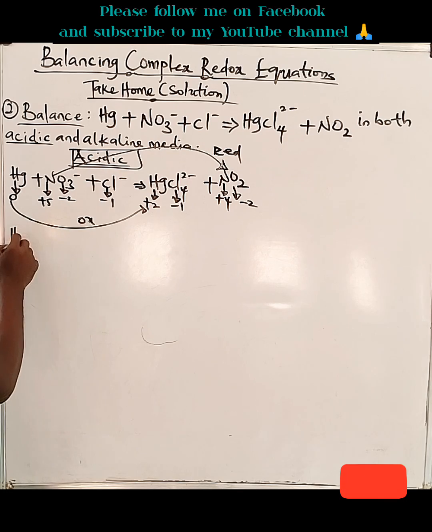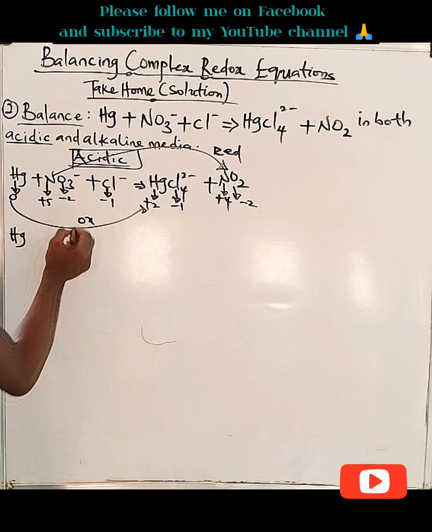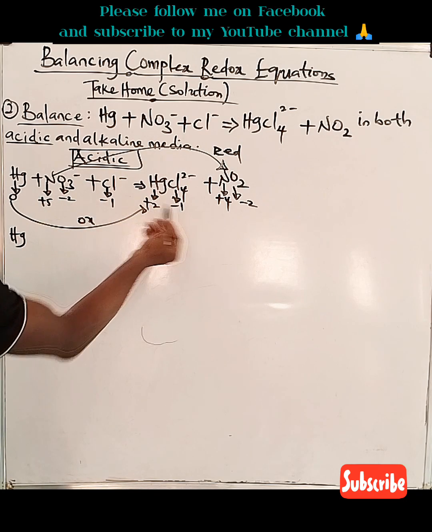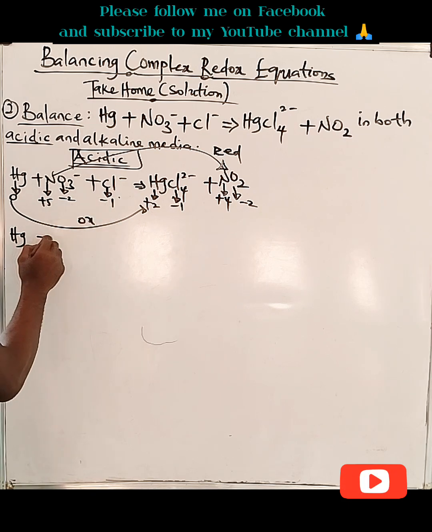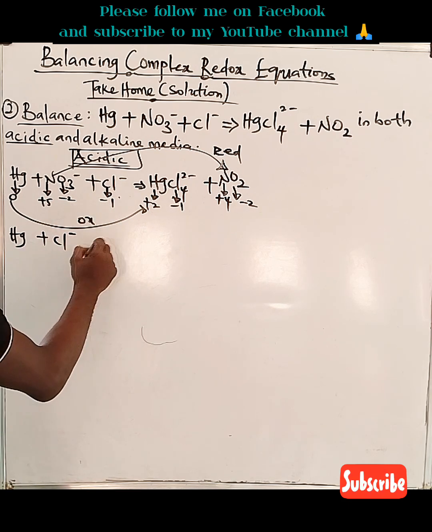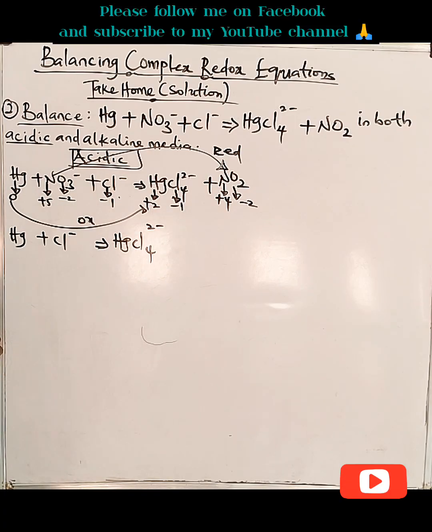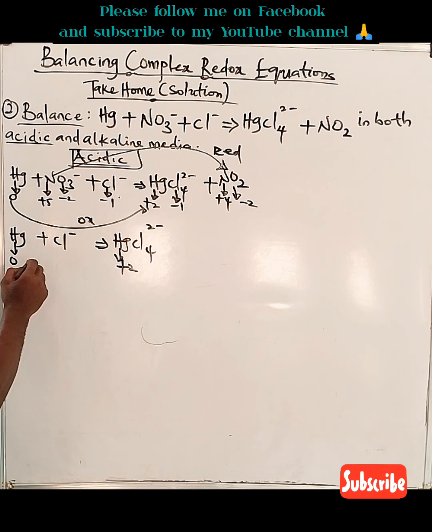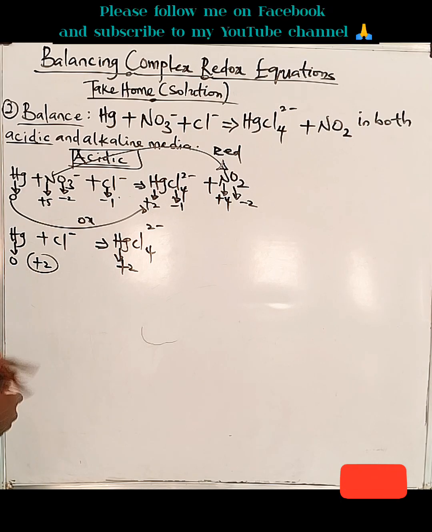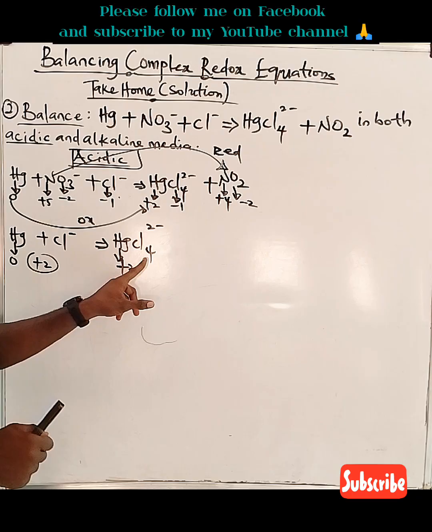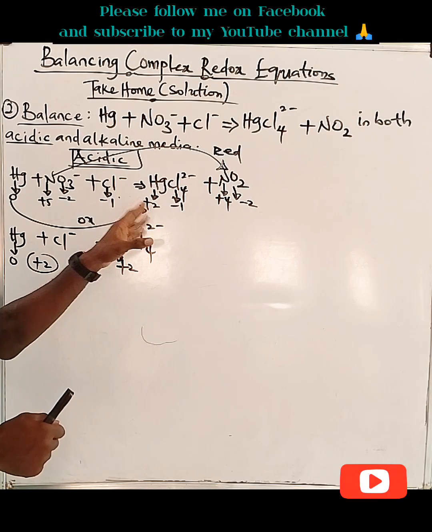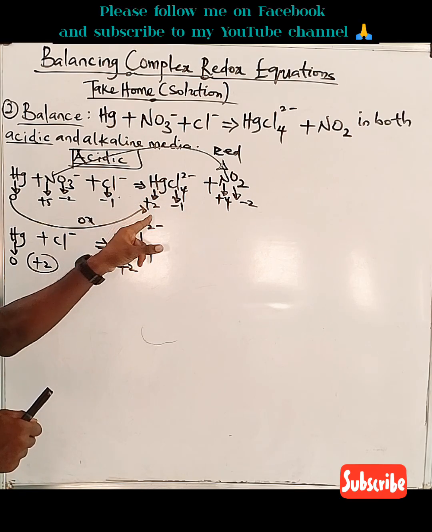Now, we have Hg here, and a chlorine atom here. Let's say Hg plus the chlorine ion gives us HgCl4 2 minus. Don't forget the two major players here are the mercury atoms going from 0 to plus 2. It means 2 was added. It's a very visible increment from this to this. But don't forget that if not for those 4 atoms of chlorine, this mercury would not have had plus 2.